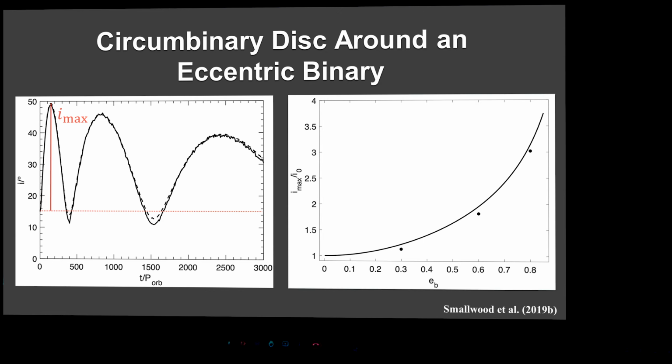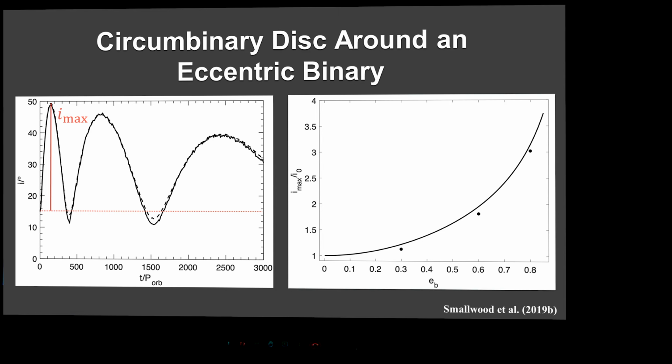And so as this disk aligns to coplanar and undergoes these tilt oscillations, it will play a big role in how planets are formed. Because if you're forming planets as this disk is tilted, you might form misaligned planets in the system. And we can look at this first oscillation. We can calculate this I max, which is just the increase in tilt on the first oscillation, and compare that to analytical theory. Our theory here is given by this solid line, and our dots are the simulations for this I max term. And you can see our simulations match the analytical calculations, which is always nice.